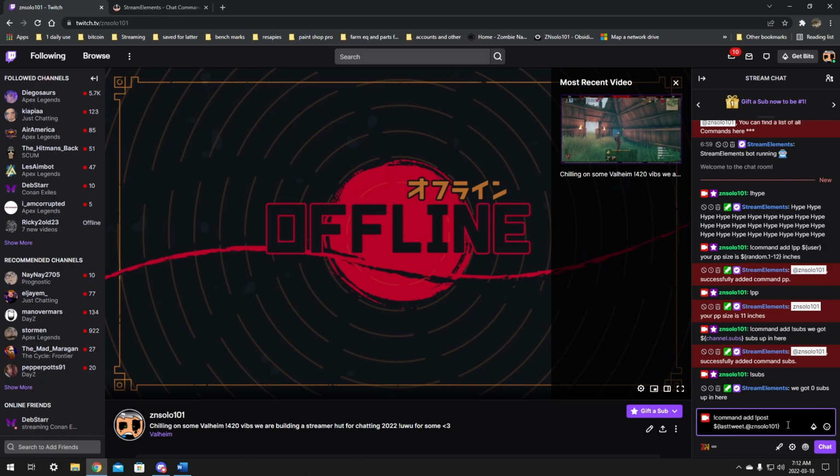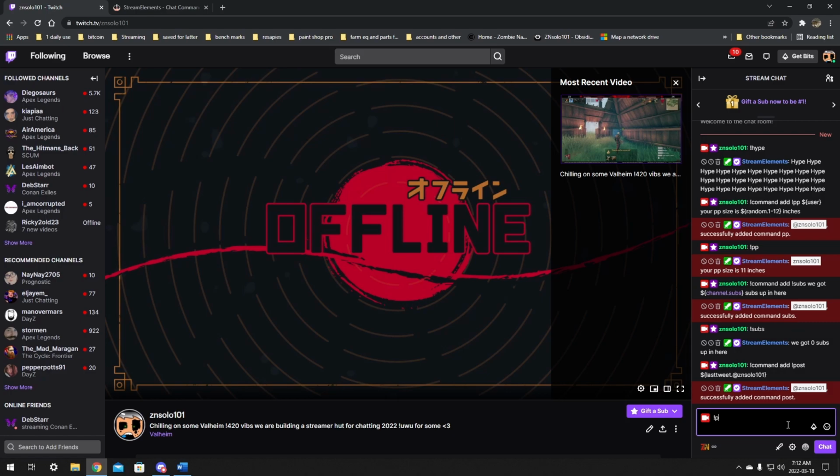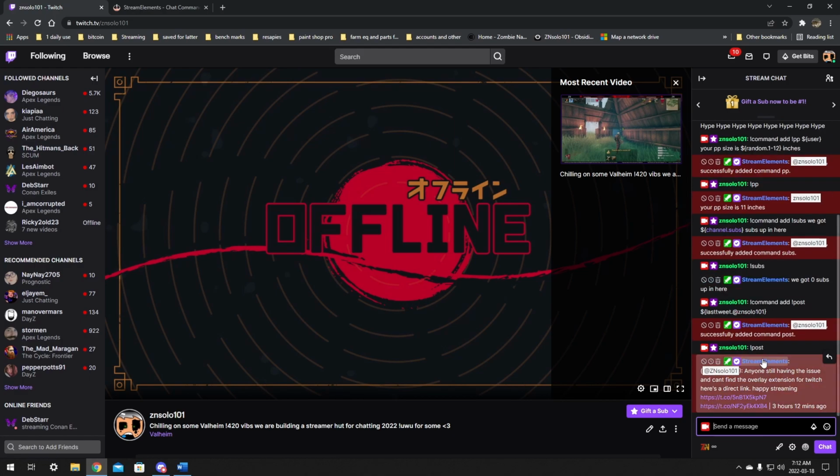Okay, we're just going to hit enter, just like the last one, and we're just going to make sure that we test it, just to make sure that they work as we add them. We don't want to get too far in to find out that we're doing something wrong. Alright, and this is what it's going to look like. It's going to come up and say whatever your last post was. Mine was actually a problem I had with Overlay Expert, so that one there's showing up, and anyone having that issue, there's the direct link.